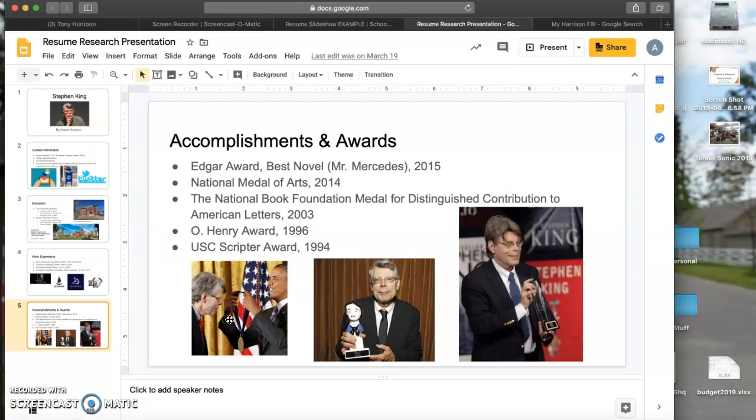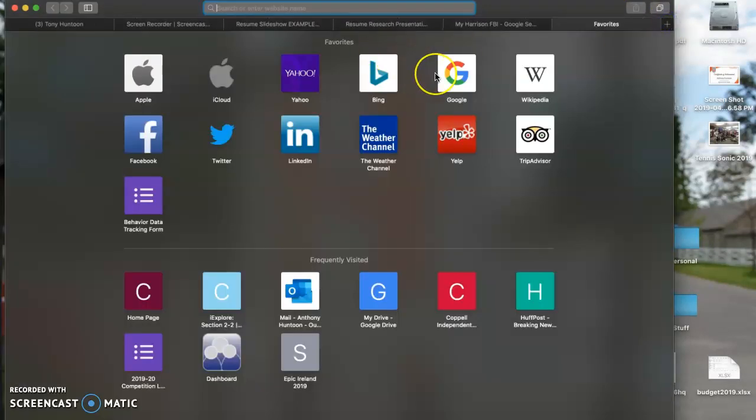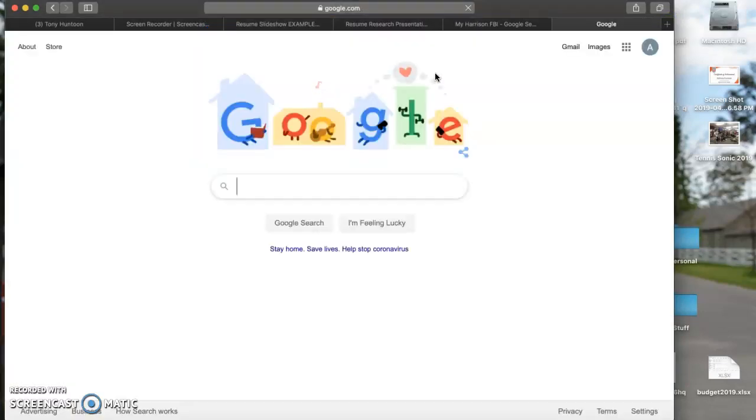All right? Now, a lot of you struggle with your research, and obviously slides 4 and 5 are going to require a lot of research on your behalf. Let me give you some tips and tricks on that. First off, you guys have this wonderful thing called Google. All right? Google's really simple to use, especially if you put just a little bit of effort into it.